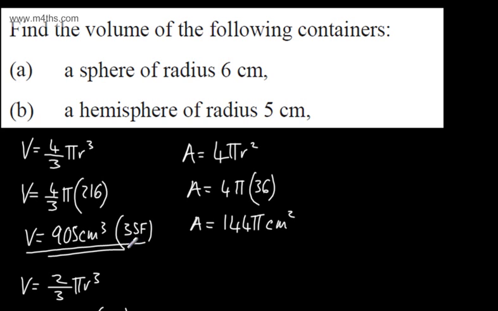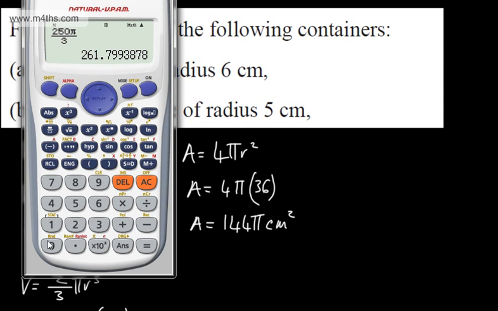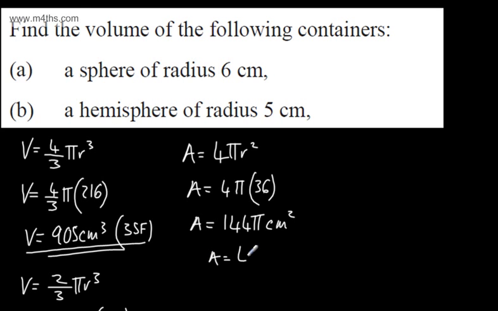This is an area, remember. If you want to think about this now, going back to a snooker ball, it's all of the painted outside. That's it. That's the area on there. So let's look at what that is. 144 times pi. Pi is about 3.142, and that's going to give us 452. So I'll write that in, 452 centimeters squared, and that's given correct to 3 significant figures. So let's put that on, 3 significant figures.